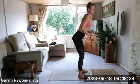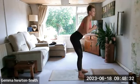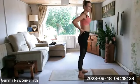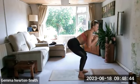Inhale, press from the feet, lift up, and now if you just, yeah, good. Exhale, chair, last one. Inhale, press from the feet. Good, it's a solid chair, Jim. Exhale, chair. Beautiful. Release the hands.